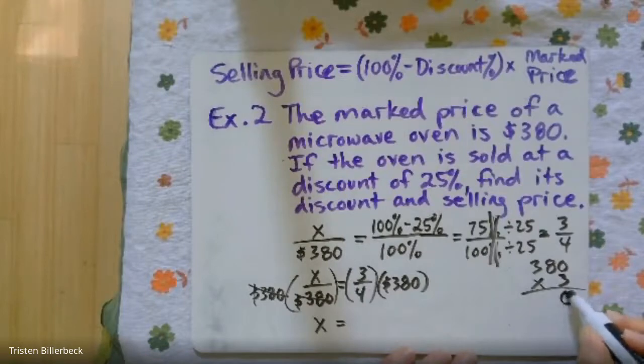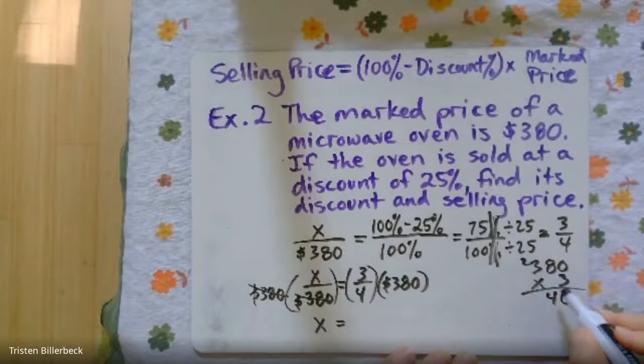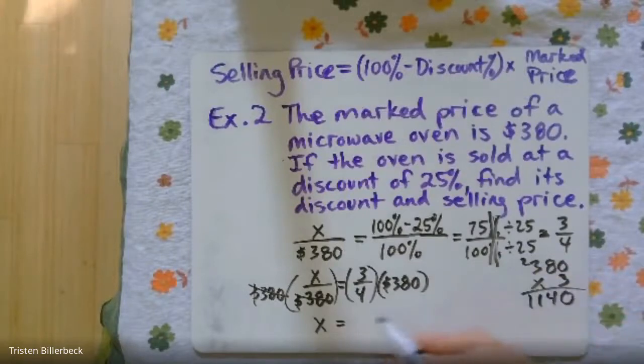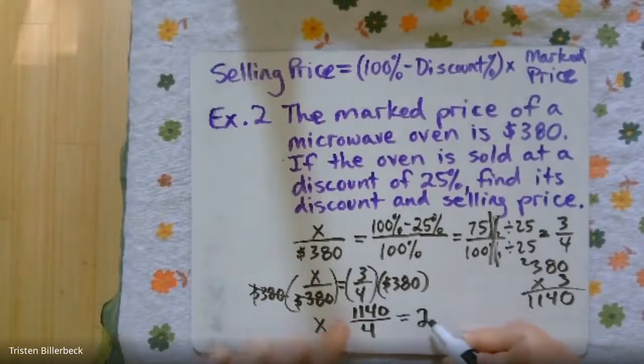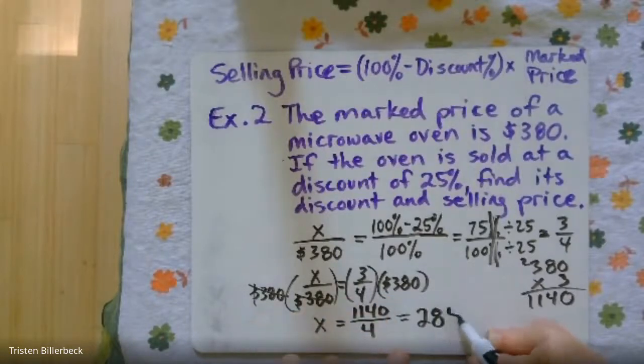So we multiply, we have 3 times 0 is 0, 3 times 8 is 24, 3 times 3 is 9, plus 2 is 11. So that gives us 1140 over 4. Now, if we divide 1140 over 4, there are 2 4s and 8, leaving 3. So as far as there's 4s, there's 8 4s and 34, leaving 2. And there's 20, so there's 5 4s and 20.